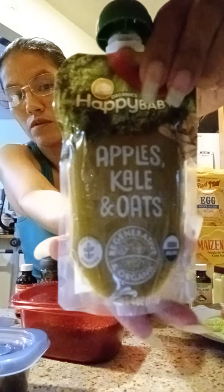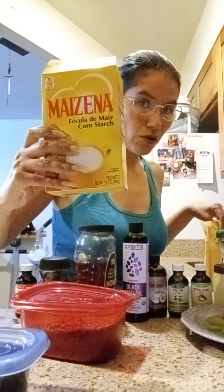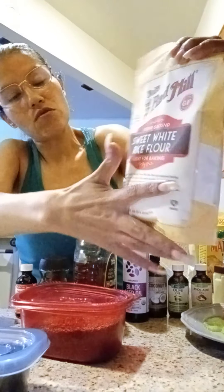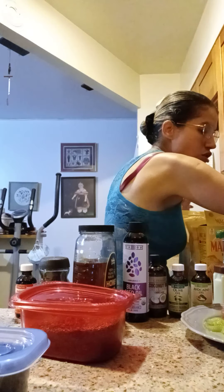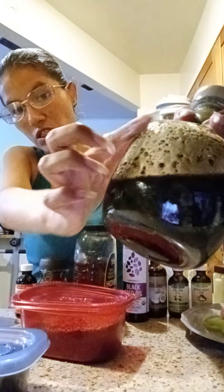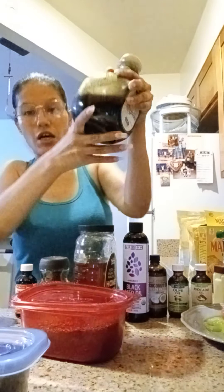We're going to use this right here which is oat, kale, and apples. We're going to use a little bit of mycena, just a little bit of cornstarch, chickpeas like last time - everything is just a tiny bit - rice flour, and some milk. And I'm going to use the original black sea oil, the original black - you see the seeds, you see the black - just a little bit of that.